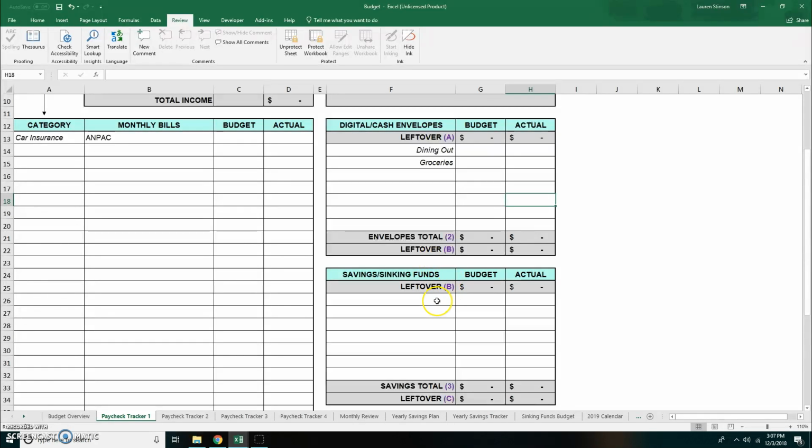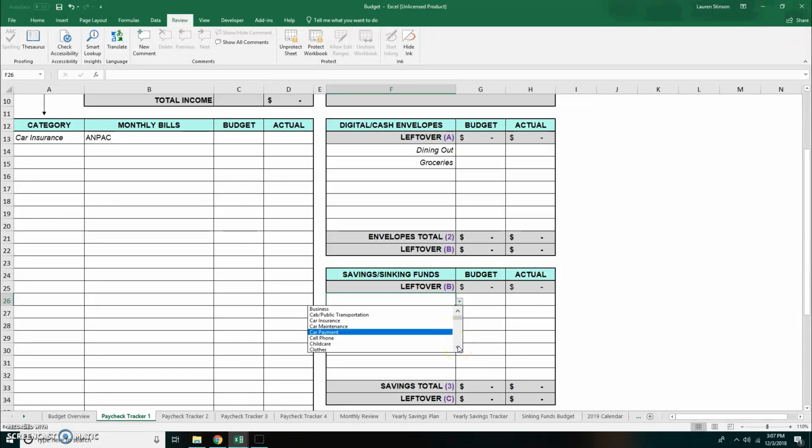Down here are our savings and sinking funds. Savings are obviously pretty simple. That's just our basic savings account. If you invest in anything, IRAs, whatever, it would go there as well. But I also do sinking funds, which are things that you're going to pay for coming up. So things like Christmas, things like new tires, car registrations.